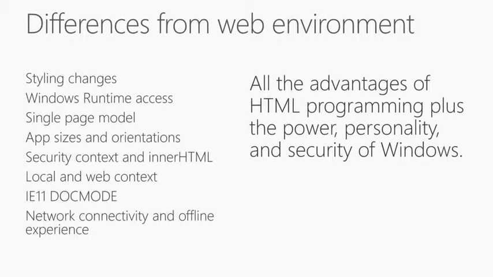You have this styling change. Things are styled very differently in a Windows 8 application. It looks different. There's that whole UI thing that you need to consider when you're building a Windows 8 application in JavaScript and HTML. There's the Windows runtime access, all the power of Windows at a JavaScript developer's hands. What could possibly go wrong? I'm a JavaScript developer. I can say that.